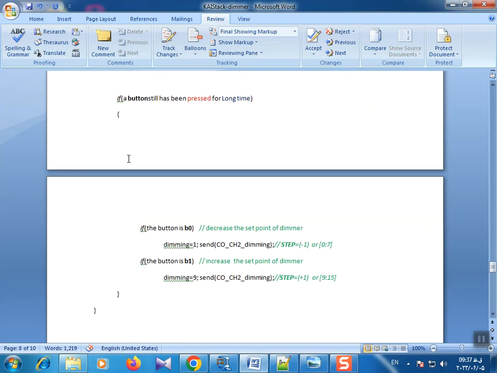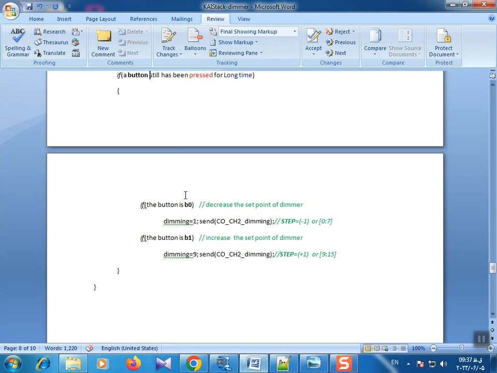And finally, we check if a button has been pressed for a long time. In this case, we check if the pressed button is B0 or B1.